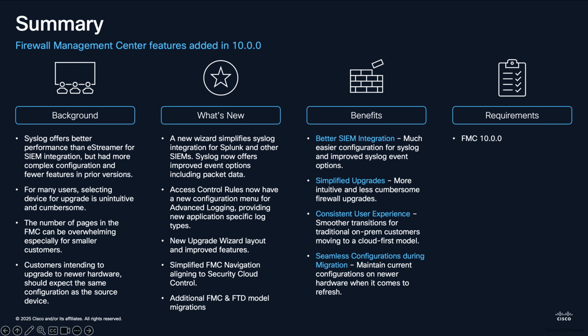These new features translate into tangible benefits for our end users and customers. You'll experience a much better SIEM integration due to easier syslog configuration and enhanced event options. Upgrades are now significantly simplified, making firewall upgrades more intuitive and less cumbersome. We're also ensuring a consistent user experience, facilitating smoother transitions for customers moving from traditional on-prem deployments to a cloud-first model. And critically, you can expect seamless configurations during migration, meaning your current configurations will be maintained when refreshing to newer hardware. Finally, for all these features and benefits, the primary requirement is to simply be running FMC 10.0.0.